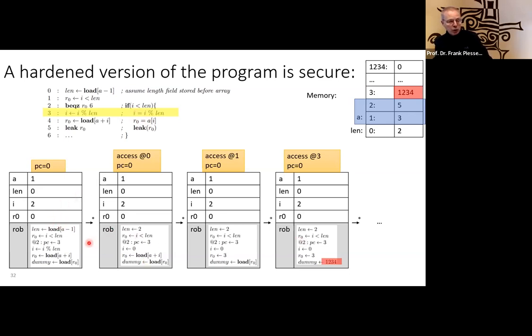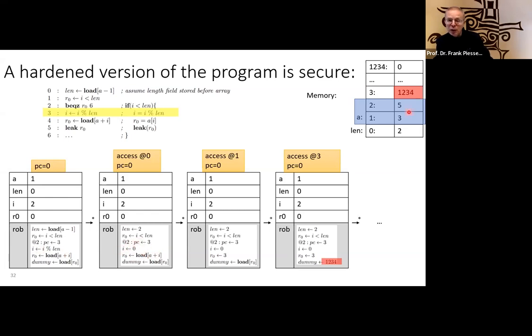So the difference with the previous execution is that the dangerous instructions, the loading and the broadcasting, the leak instruction, can now only happen after the modulo instruction has executed. Why? Because this instruction depends on I, and this potentially can change I, so the processor will not execute this before it has executed this. And as soon as it executes this, I will be in bounds.